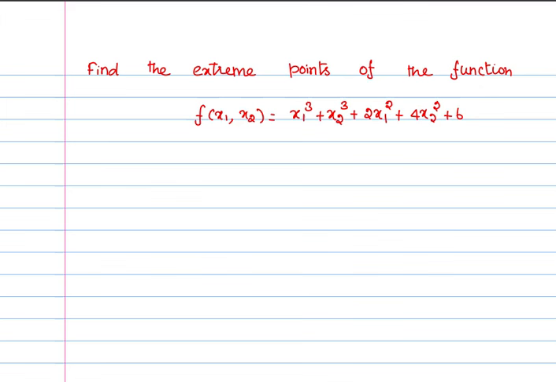Hi friends, in this video we are going to find the extreme points of a function in multiple dimensions. The first step, this is the given function. First, I will find the stationary points. What are the stationary points? The gradient of f equal to the zero vector. I will set it up and find the corresponding points.